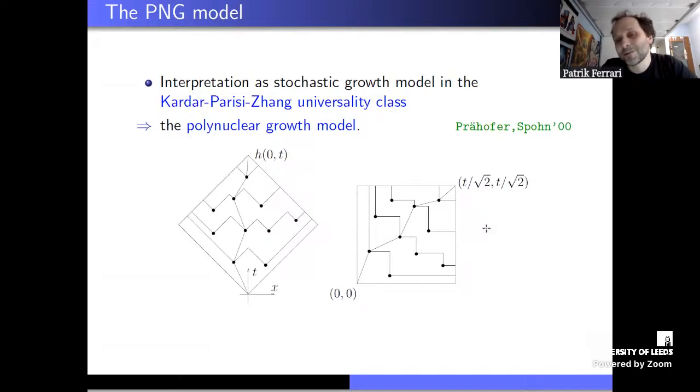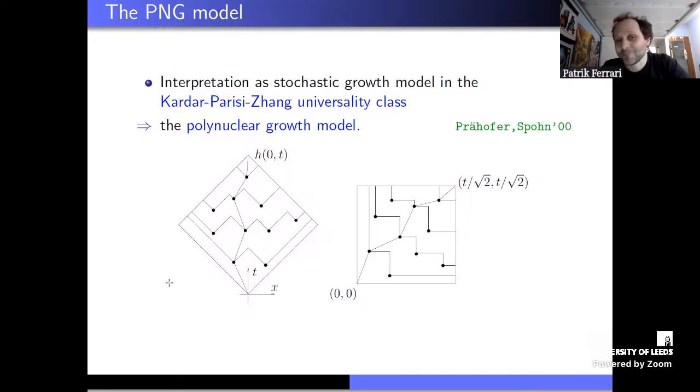But now, more or less at the same time, Prähofer and Spohn, because Hammersley knew that the polynuclear growth model was already defined in physics, noticed that this model is nothing else than a 45 degree rotation of the so-called polynuclear growth model. So the right-hand side is the last passage percolation. Here there are lines, and this region is the one that you can reach touching 0 lines. The most number of points that you can collect here is 0. And this intermediate point is 1, here is 2, 3, and 4. So if you rotate the picture by 45 degrees, you see this picture here.